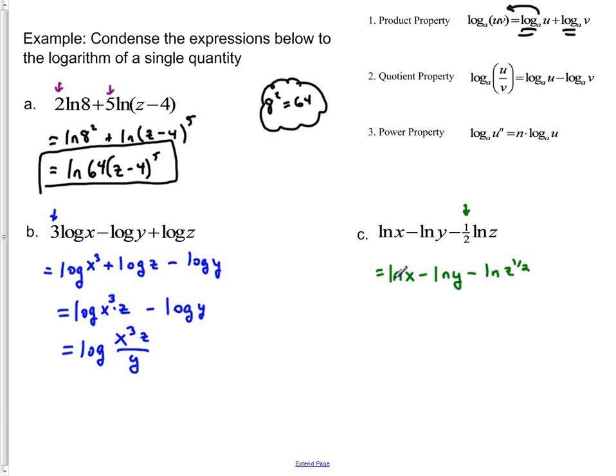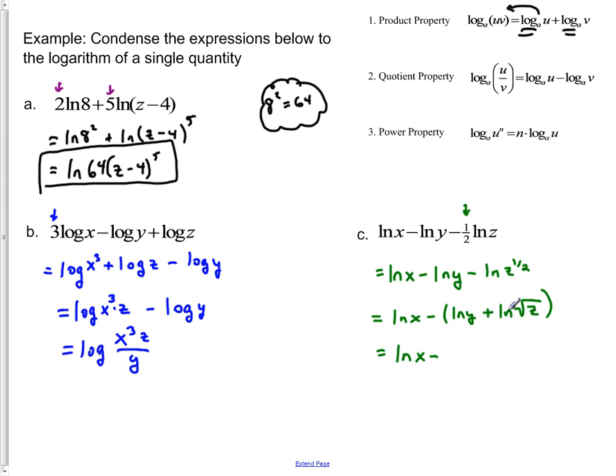All right. Now, if I don't want to have a division divided by another division right here, I'm going to rewrite this very briefly by factoring out a negative sign from the two last terms, so that I have the natural log of y plus the natural log of my square root of z. You recognize that z to the 1/2 is the square root of z, right? Okay, so what could we do? Well, let's work from the inside out. Now that I've only got one subtraction symbol, that's sort of my goal when I rewrite this, just get one subtraction symbol. What am I subtracting?